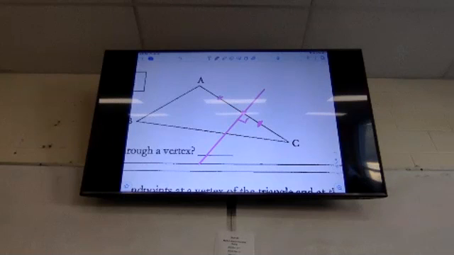Sometimes I can't really do this on my iPad because it will keep putting it this way. But sometimes when I do this on paper, I physically take my paper and I kind of move it around because sometimes looking at it from a different vantage point makes it easier to draw perpendicular. So just a little heads up.